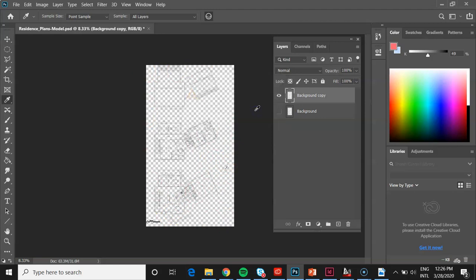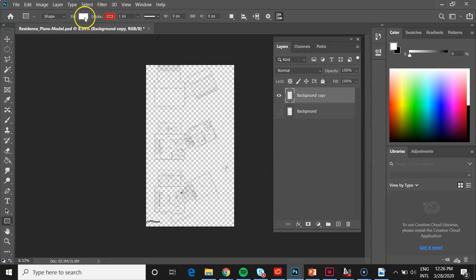It makes it a smaller file, which could be a good thing in certain circumstances, but it takes away the transparency of these plans. When we look at boards, we're going to see that sometimes you might lay a background in InDesign, and you want to have a transparent plan laid on top of it. By not flattening the images, you keep this transparent quality, which is nice. I'm just going to put a white background behind it. If I could find my rectangle tool, which is hidden under my line tool. Yep, rectangle. Let's bring up my color.